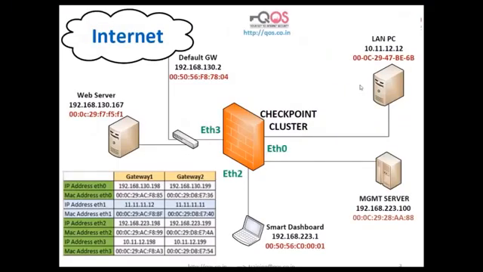So this is the topology diagram. Basically it's a single box, I represented it in a diagram, but basically it's a cluster. ETH0 is your internal, where you have a PC working on a LAN and there is a management server. IP addresses are mentioned, and then there is a table I have provided with the cluster IP addresses along with the MAC addresses. Why I have provided MAC addresses, I will let you know later. Then there is an internet link as well.